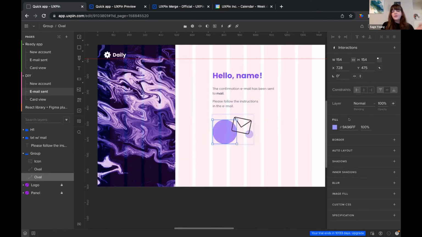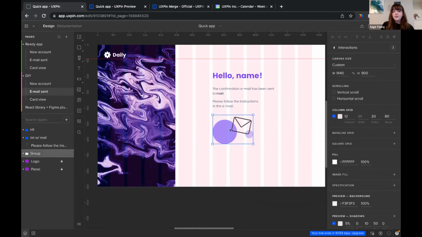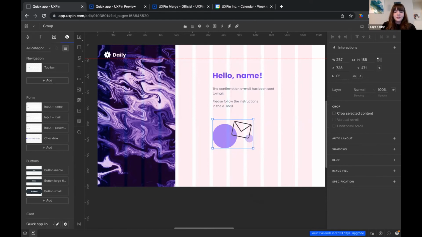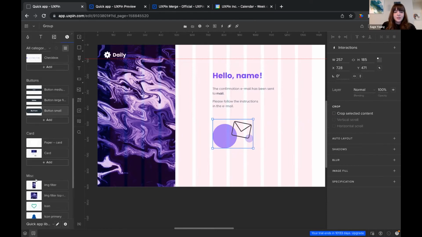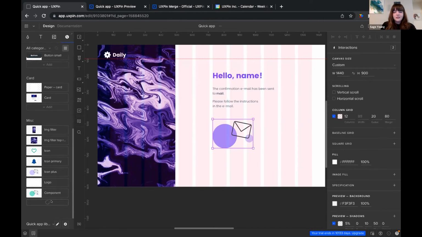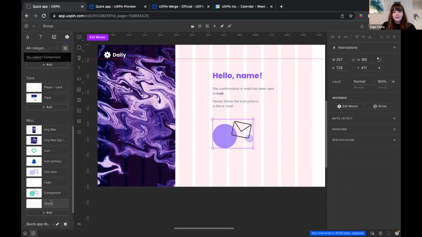But if we want to go a step further, because the group helps if we want to move things around, right? But if I wanted to go a step further and add this as a component to my library, what I can do is go over into my next page here, and I can add this as a component.